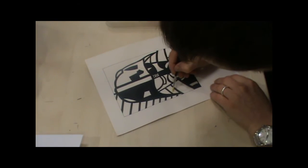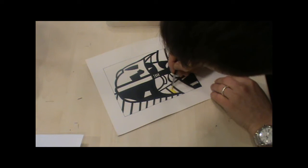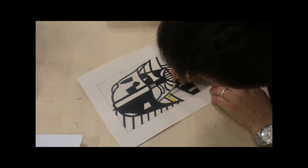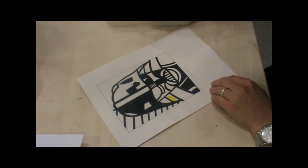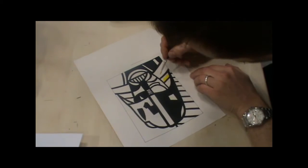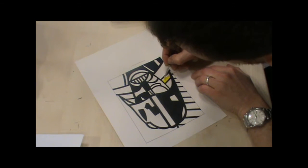And that's it now. Make sure your edges are nice and sharp. Take your time. We still have to add patterns, but we can do those with a pen. What I would ask people to do, if you're doing Romero Britto, steer clear of using felts. I don't think felts really have any place in a GCSE. Maybe for ideas, but they're not really a proper medium.